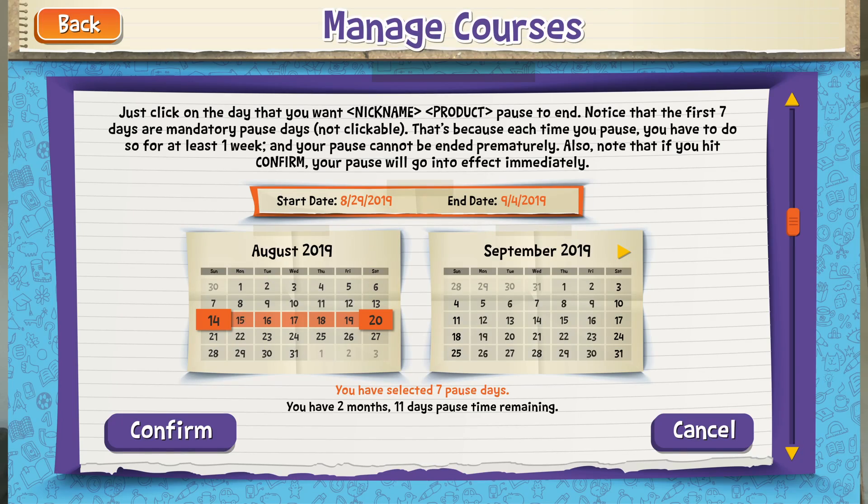If I had had a math curriculum limited to only 10 months, that would have made everything else much harder to complete. With Teaching Textbooks there is that built-in buffer, and if you know ahead of time that your child is going to be taking a month off for whatever reason, you can actually place it on hold. This helps extend that 12-month period and allows you to make the most of your time so you are not rushed and are able to thoroughly get your math done.